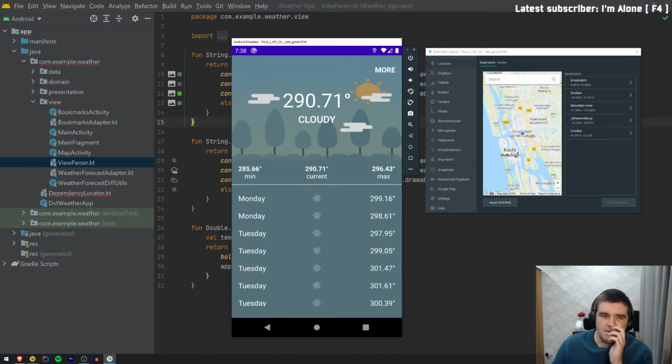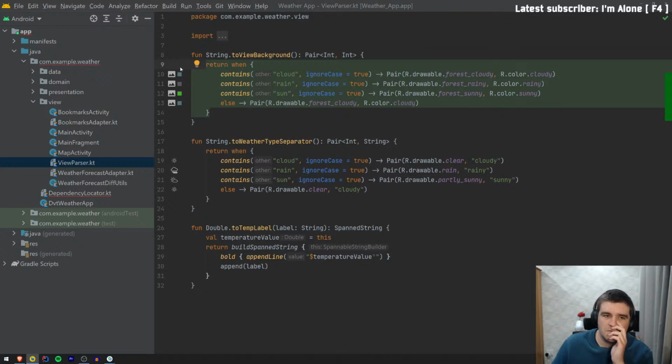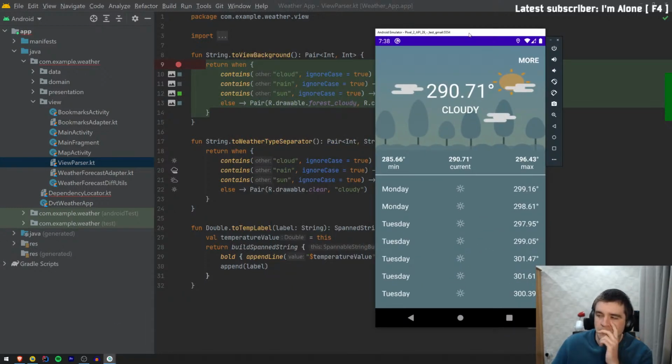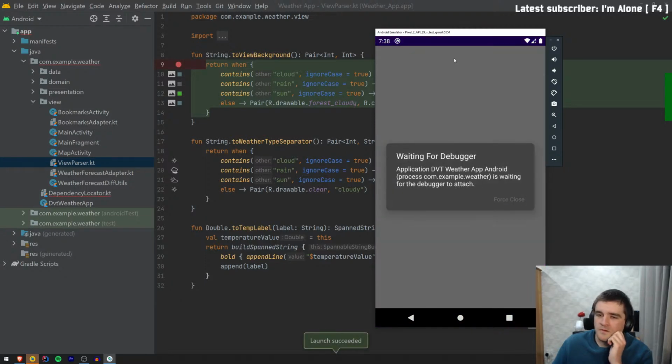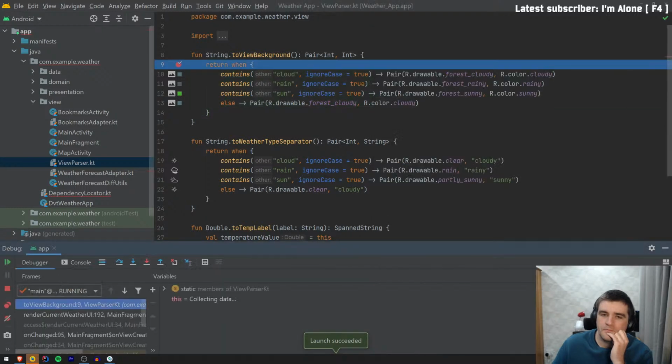Yeah, I don't think that logic is working. If I debug this. Okay, it comes in here. This is clouds. Oh, you see it's... Oh no, it is case insensitive. Okay.